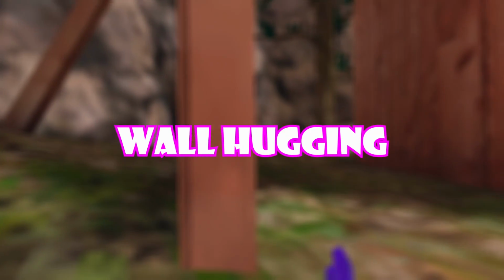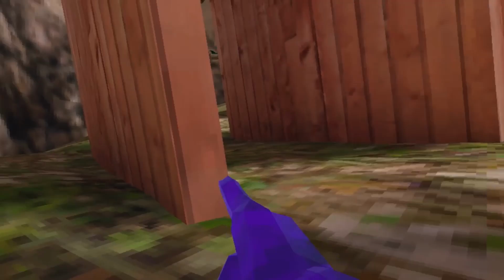The next thing you want to know how to do is wall hugging. Now, wall hugging may take you a bit of practice, but once you get the hang of it, you'll know how to do it. So basically, it's really not too difficult, but all you have to do is put both of your arms on each side, just like this, and swing yourself up. Just like that. And what you want to do, I would recommend practicing here, and just hugging your way up.